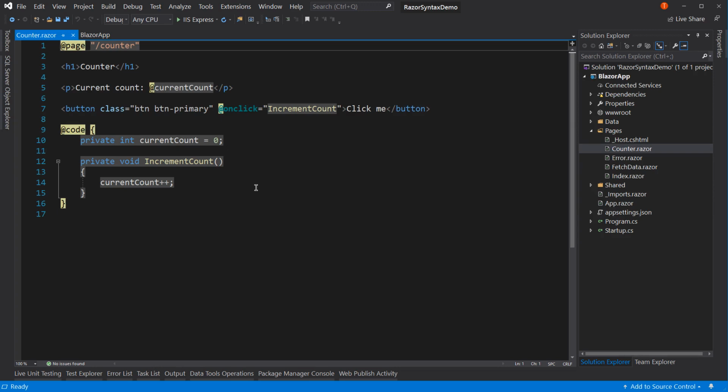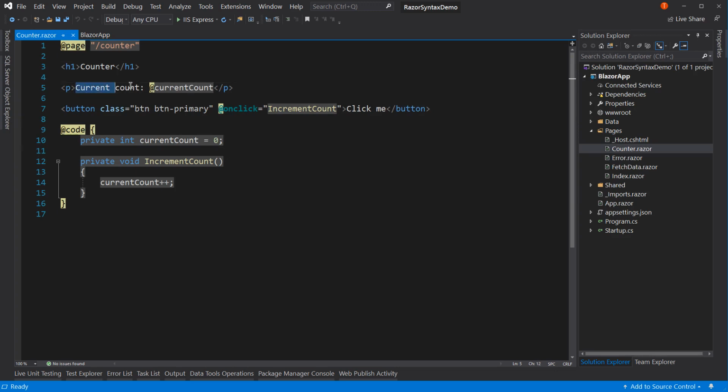Now the Razor syntax is shown by this @ symbol. Right in front of @currentCount, that @ says, okay, I'm going to put some C# code here. The really cool thing with Razor is that it can mix C# and HTML with some pretty good understanding. It's pretty good at parsing, okay, we're back to HTML now.